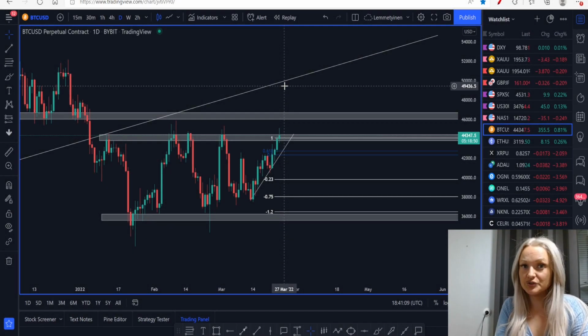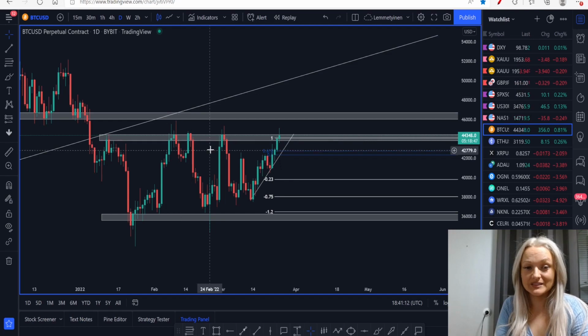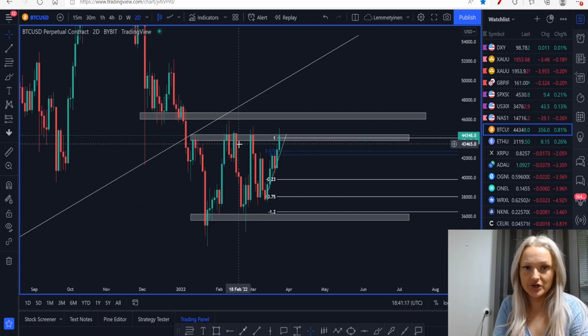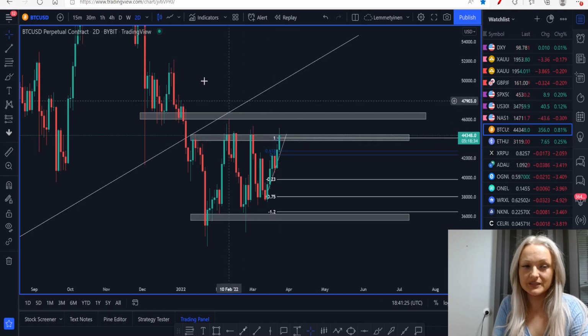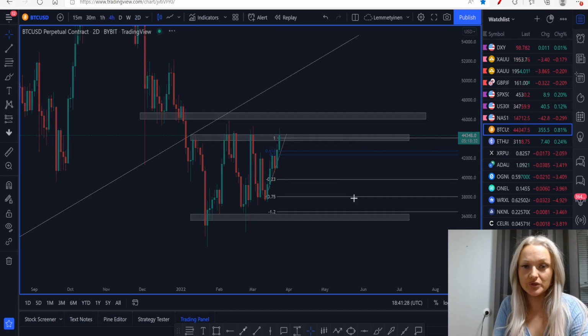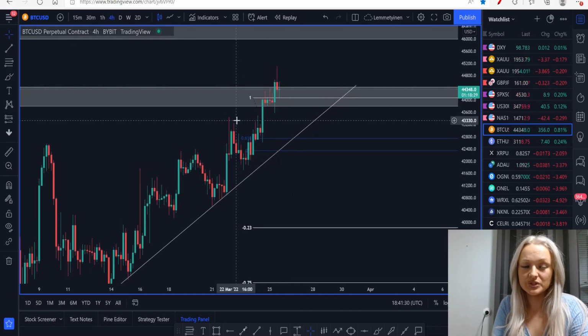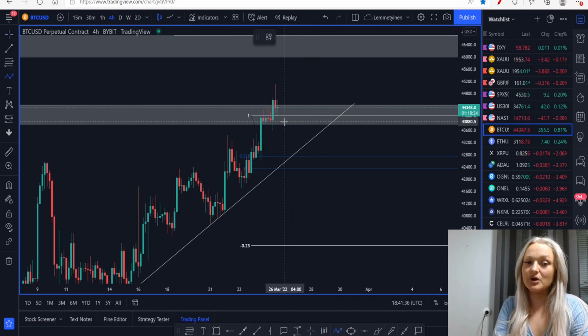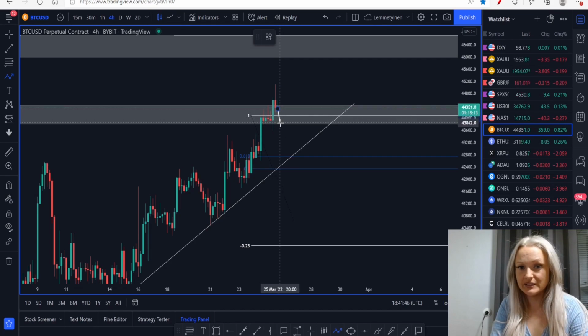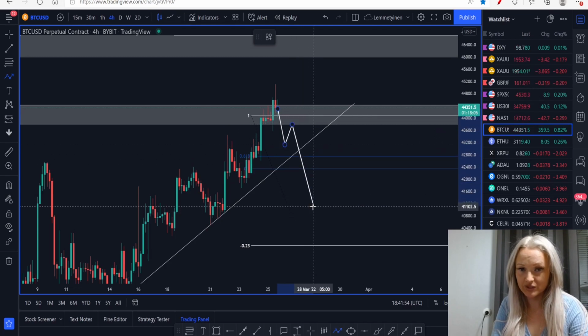On Bitcoin, we were also speaking about on today's live stream that we came inside the previous resistance. Also, going to the 2-daily chart, you can see that we do have the supply candle around 43,787 and 44,393. The market is right now trying to break it. If we're going to the lower time frames, we can see more clearly. We saw the market trying to break this level, but I do expect the market to push to the downside, so if we see that the market is now breaking 43,780, that could potentially be where we see a retest and then the market continues back down.